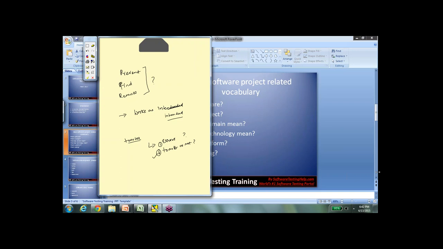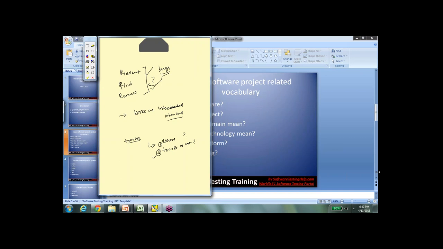So testing is never really about finding bugs. Testing is about validating whether it is doing what it's supposed to do. And when the product falls short, we have found ourselves a bug. So that's what it is. Testing is never about bugs. So when testing is not even about finding bugs, it is never about preventing or removing bugs.